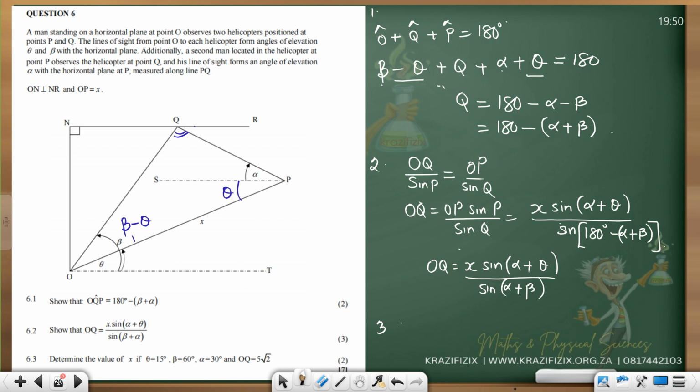Are we okay, everybody? Come on, guys. The last one, you should be able to get X, please. What do we do? We substitute, right? Look, I can simply say OQ. We're looking for X, right? So can I just substitute there quickly? What is OQ? OQ is 5 root 2. You get 1 mark for doing that.